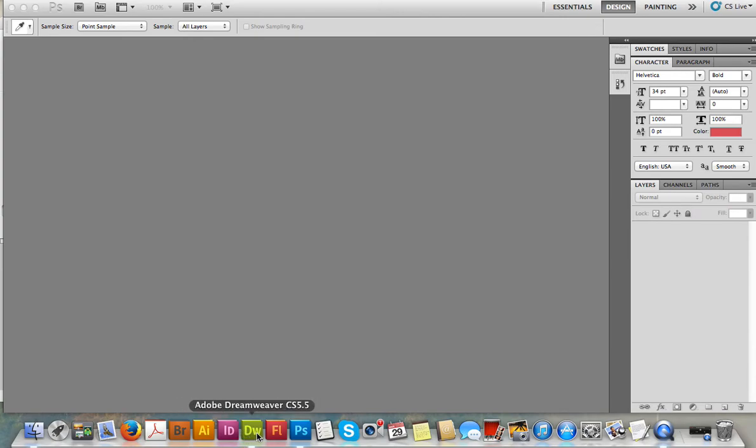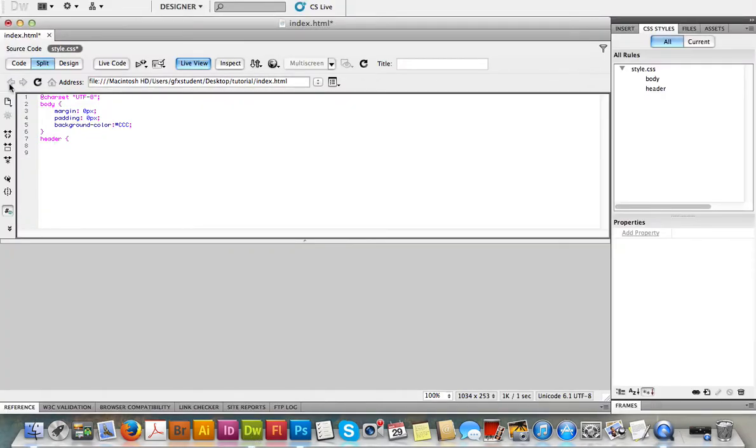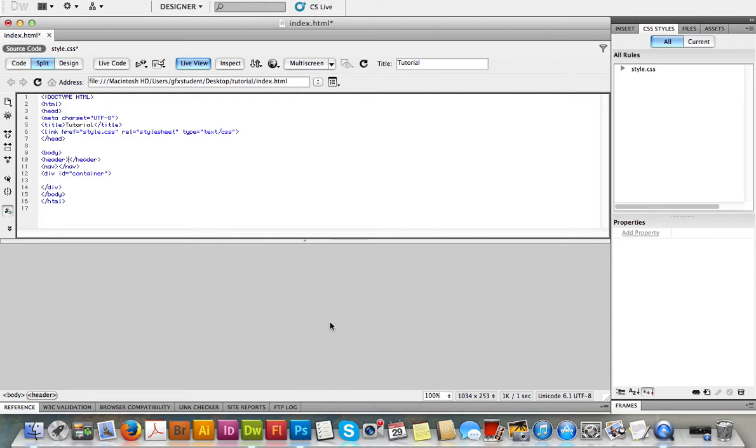This is going to be a simple tutorial on how to make a simple HTML CSS website. Now, this is just the basics. I'll be having more tutorials come. So, I've already started this website so far. Only thing I've done was add a header, a nav, and a container with nothing in it yet.